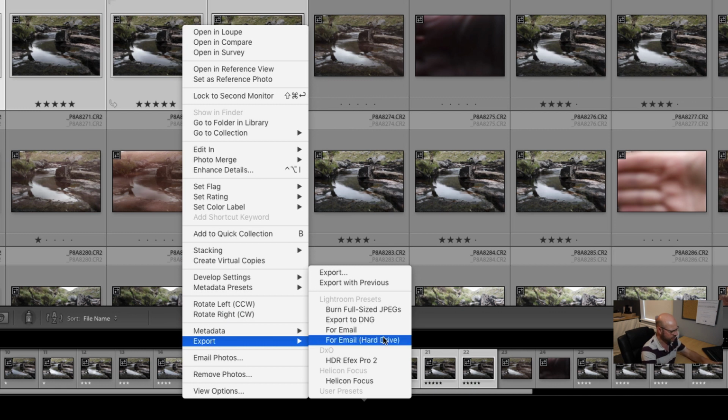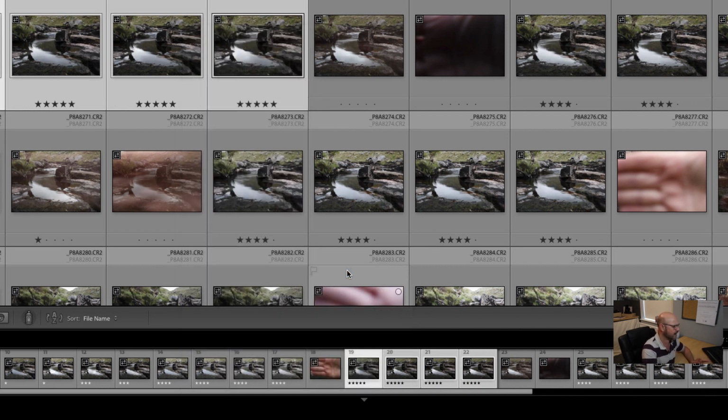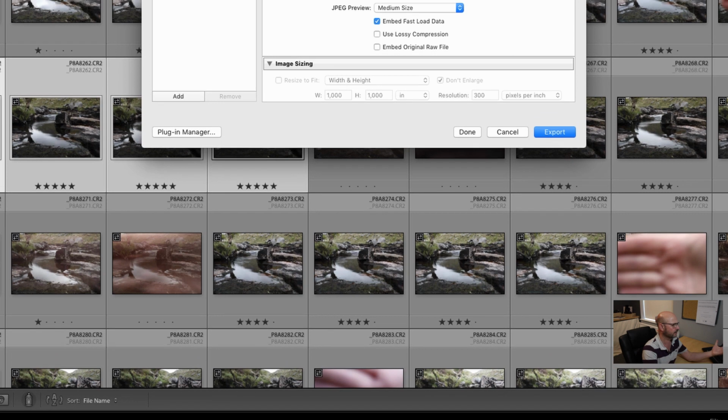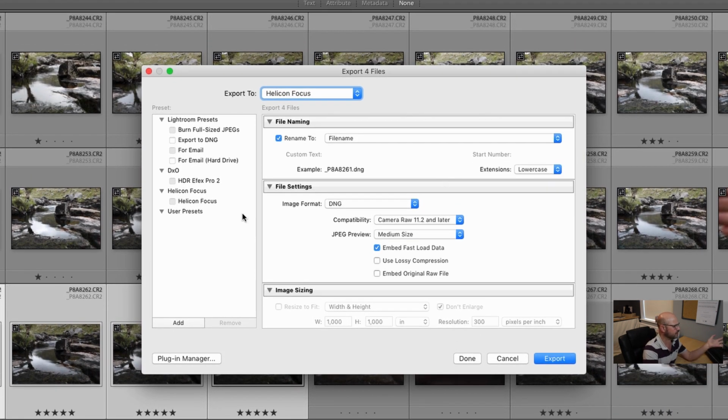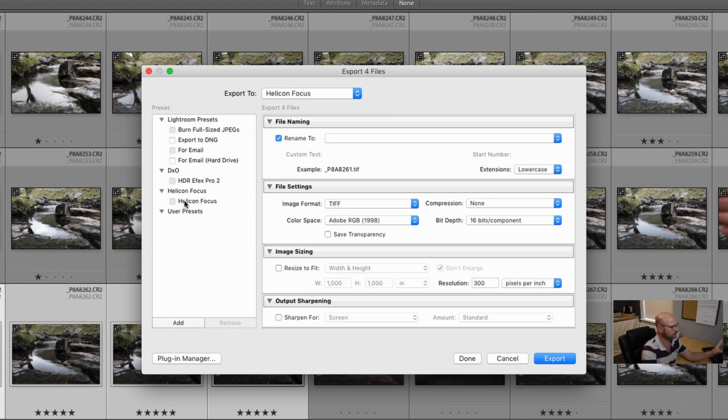Now, it would be easy to jump into export Helicon Focus, but I'm going to do it slightly differently because I want to make sure that I'm exporting a raw file into Helicon, not a TIFF or a JPEG. So at the top of that menu, we can click on export. If we click on export, it's going to bring me up with another screen. Now it's already selected Helicon Focus, but if it was on one of the others, you just move it down, you select Helicon Focus, and then you can start working on your image. You can give it a different name if you want.